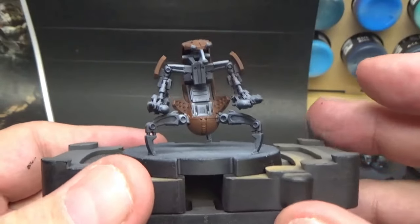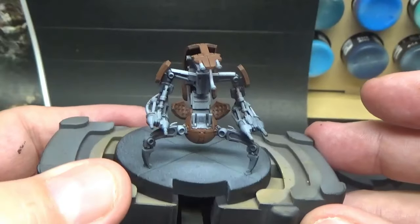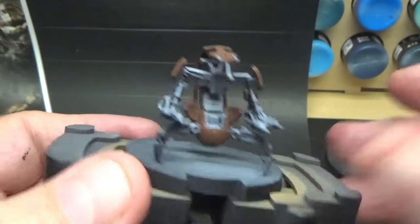All right, so we're going to do this on the rest of the models, and then we're going to get on to the silver, the dark silver in the middle. All right, let's do it.